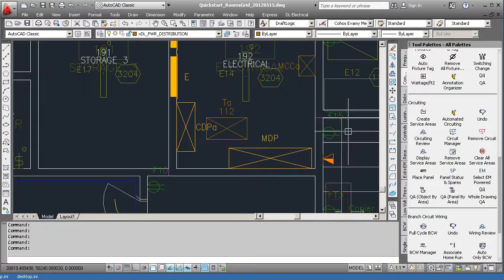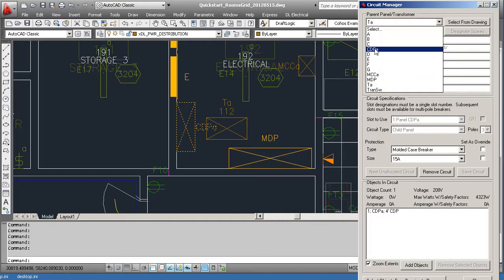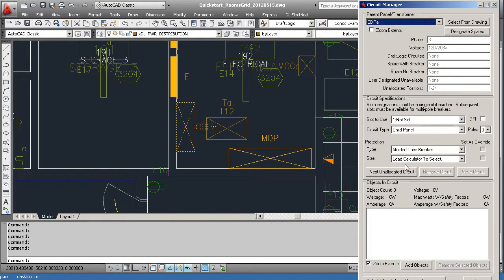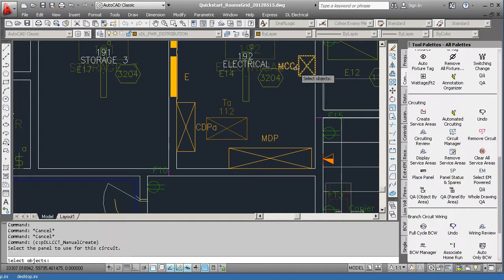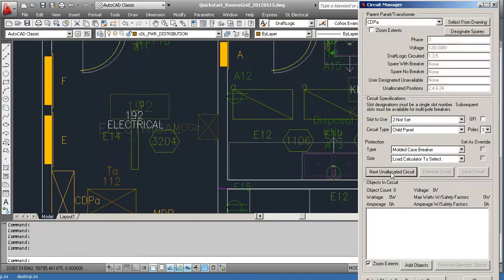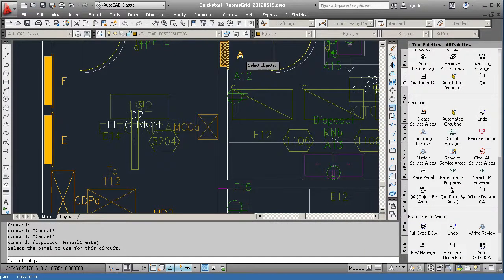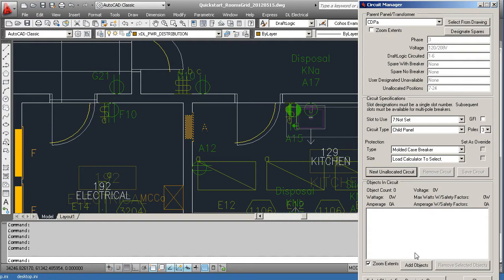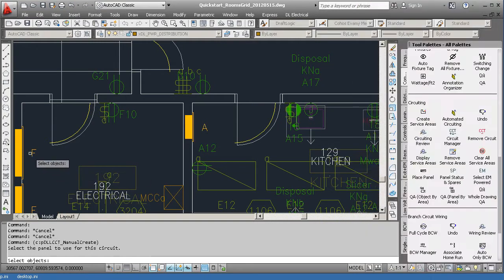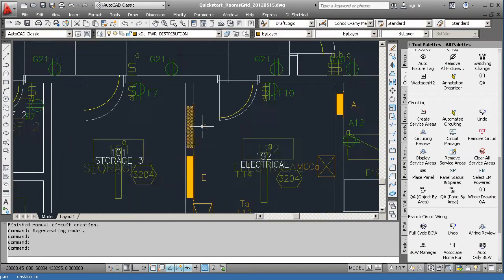And then from the central distribution panel, I'll pick up all my 120/208 product, which includes this motor control center, the kitchen panel, and all of these other receptacle and small motor panels that were in my drawing.